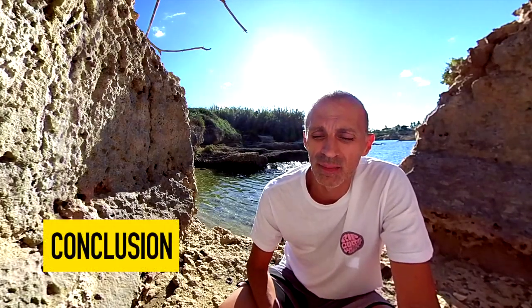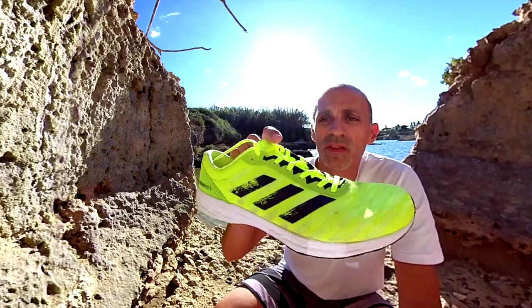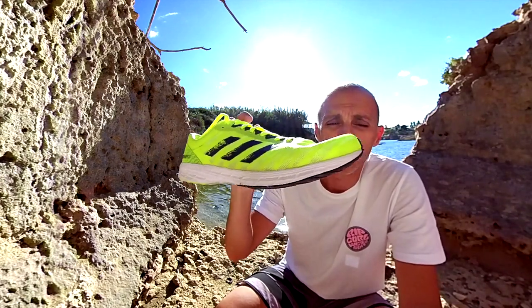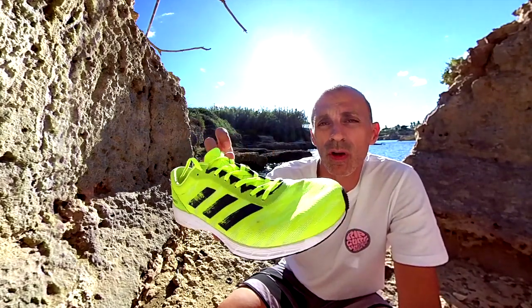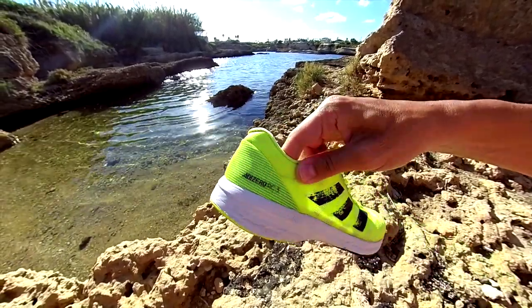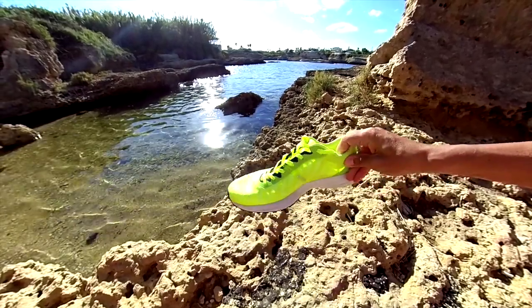So I would say, in conclusion, the overall condition of the RC3 after 50 miles is great, better than the RC2, because the outsole is brand new, the midsole has basically the same response and the same efficiency. The upper is now more solid and still breathable. But while with the RC2 I was able to do some long training, with the RC3 I can't, because of this issue in the heel with the counter, which is too hard. So I will use them only for fast workouts and short races, no more than 10 kilometers.